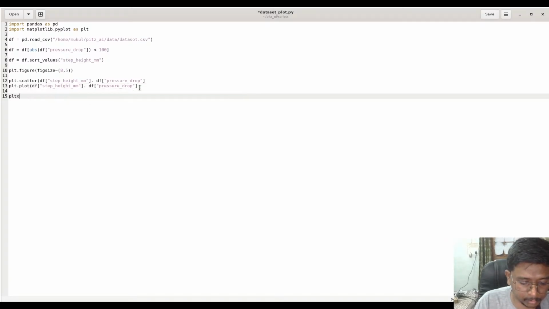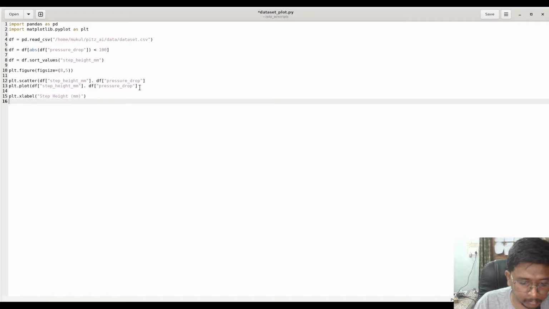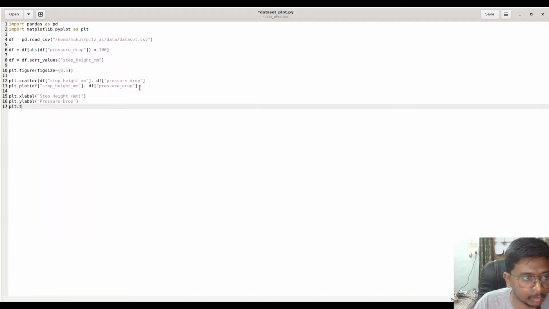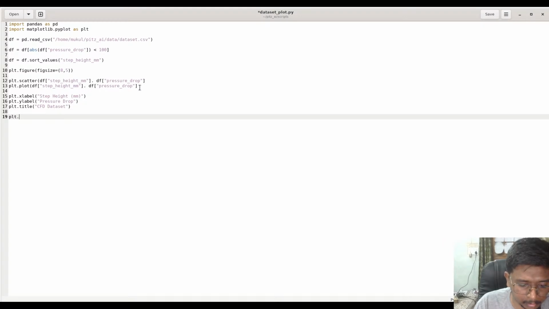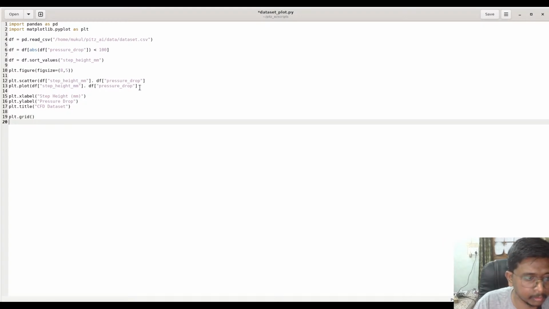And we will give some label: plt dot x label step height mm, plt dot y label pressure drop, plt dot title CFD dataset, plt dot grid, plt dot show.